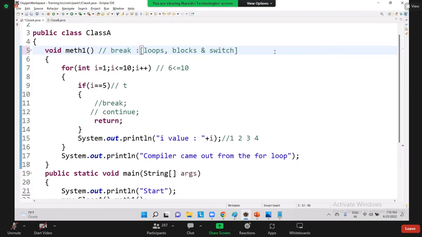Continue: loops and blocks, not in switch. We should not use this anywhere else.